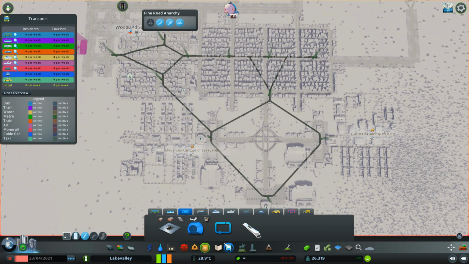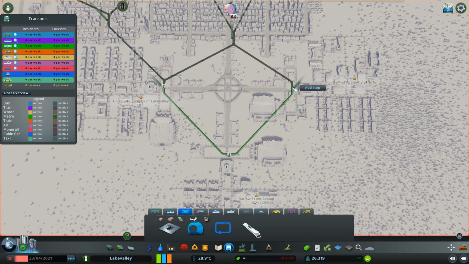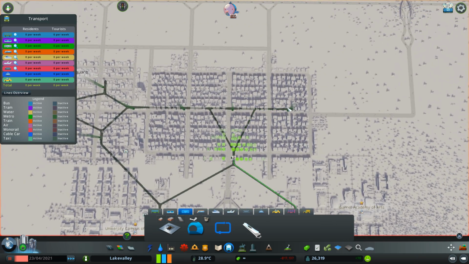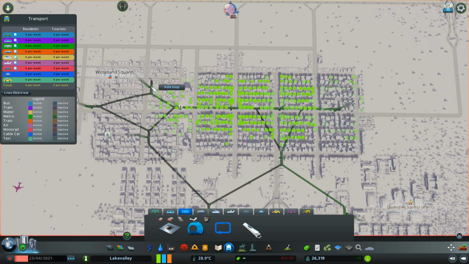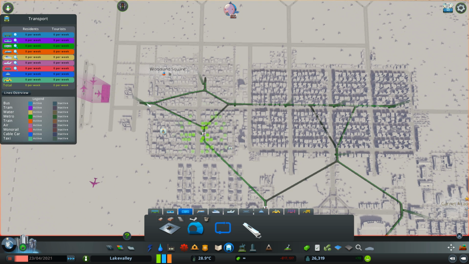Right, there we go. Something basic, something simple, but we now run round with it. So if we run round like this, we'll start with a kind of large loop, like that, and then work the opposite way.